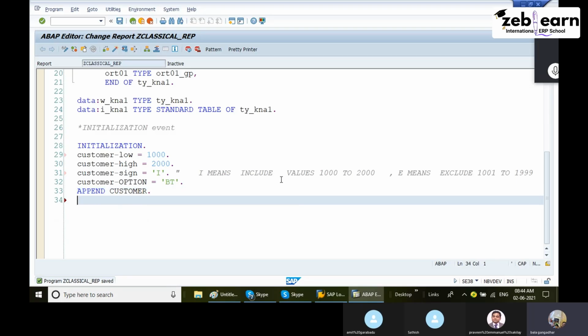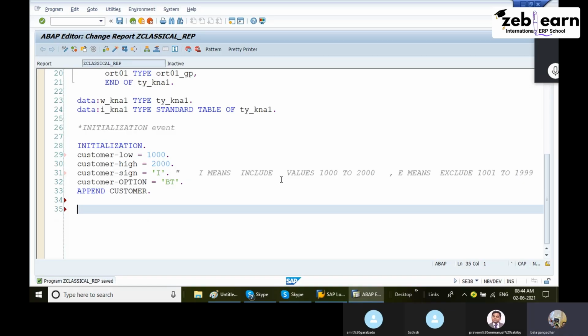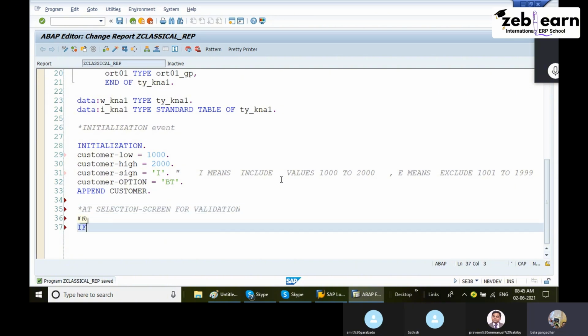We come back. Initialization is done. Now I'm going for validation, at selection screen. For validation, I'm commenting here. If customer-low value is less than 1000, it should show a message, or customer-high value greater than 2000.